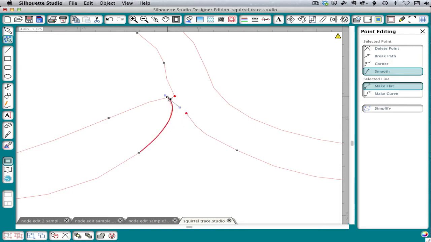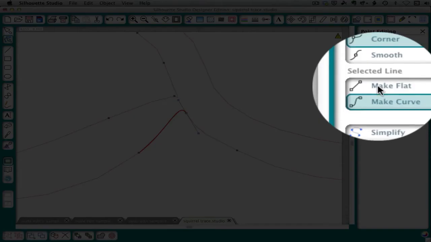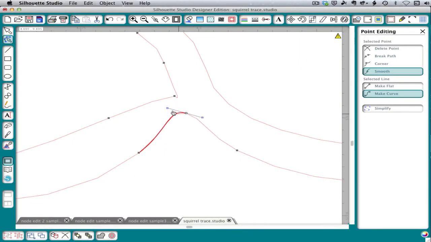So the next thing I want to do is break the path here. And I'm going to move that to where the red snaps together. And then I just need to clean up these joints a little bit. I can do that by, okay, that has a corner point, so I'm going to go back and make that a smooth point, and then smooth it out. This one is a corner also, so I can't move that around and fix the loop that way, so I'm also going to click smooth on that. And then I can move this where I want it to clean up and join the two together.